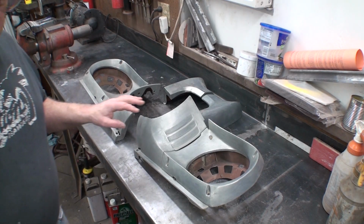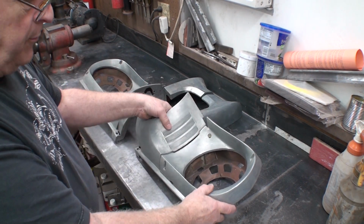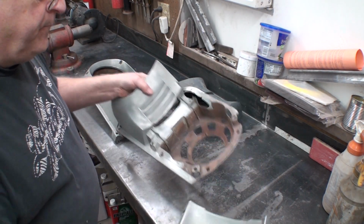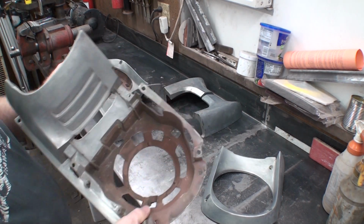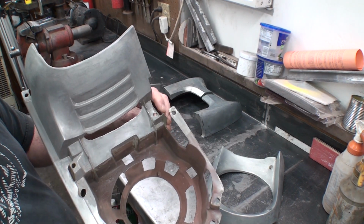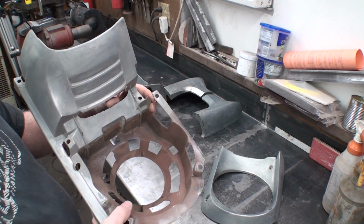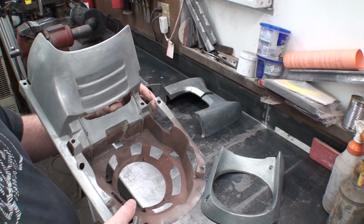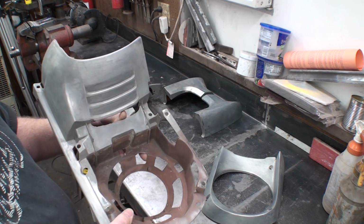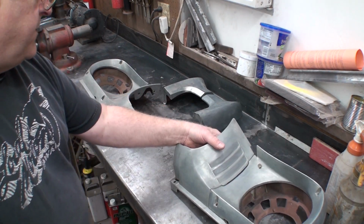And that's it. So what you can see here is all the pot metal parts have been stripped. And there are a few problems, however. This one on the driver's side is missing a little chunk right here. So I'm going to try MIG welding that. Supposedly you can braze dissimilar metals, so I might be able to just put a piece of aluminum in there and MIG weld it on to give it the rigidity, and then let it go. And that would fix the driver's side up.